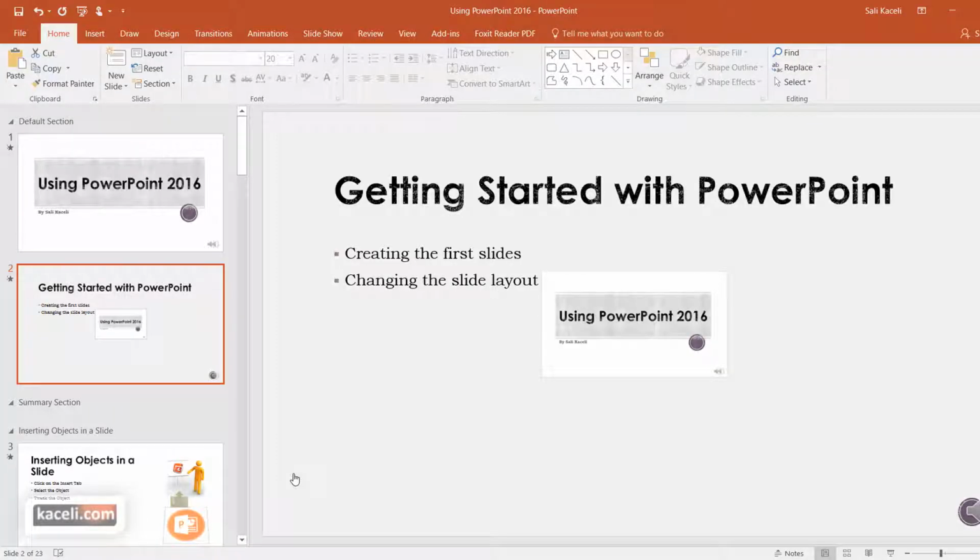In this session, I'm going to demonstrate how to customize the slide master in a presentation in PowerPoint 2016. The reason for customizing the slide master is because there are times where you have a presentation very similar to this, but you want to change or add a component like a logo or something. You want to add it on all slides in your presentation.